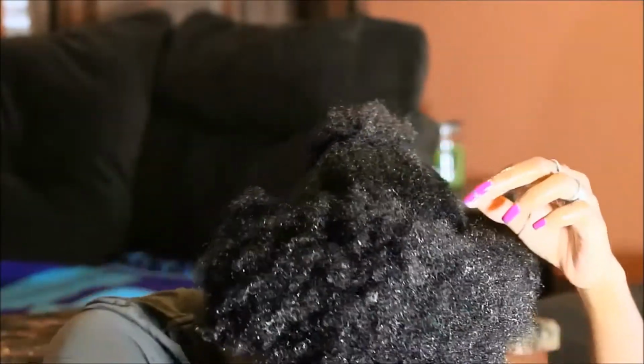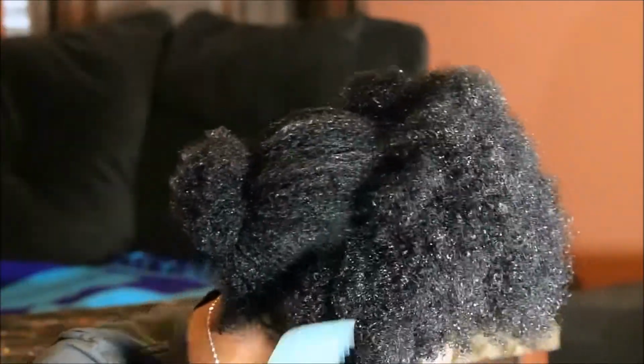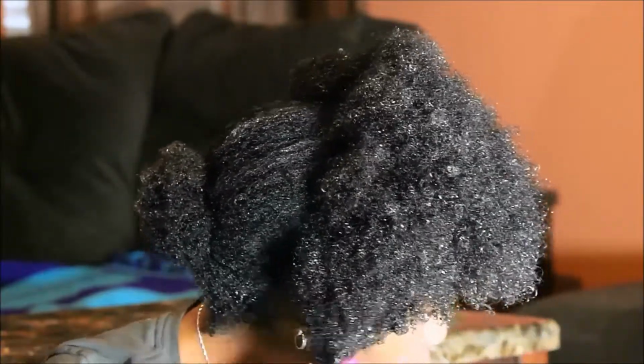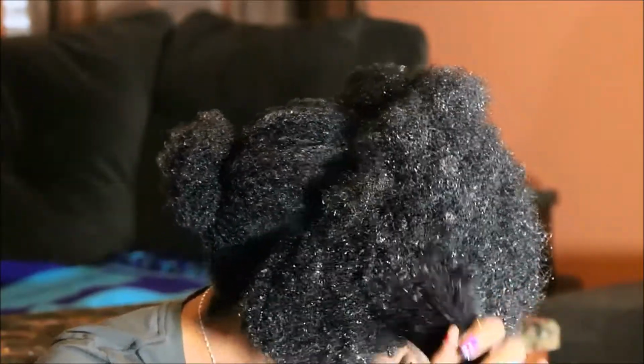And my hair was actually detangled in the shower, and once I got out of the shower I detangled it again, and so it's mostly detangled at this point, but I will have to, you know, use this wide tooth comb to detangle it a little more while I'm braiding.